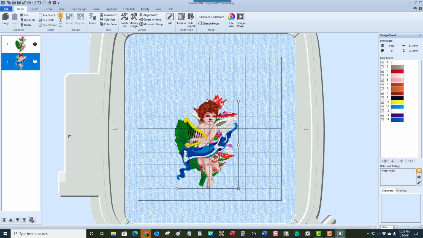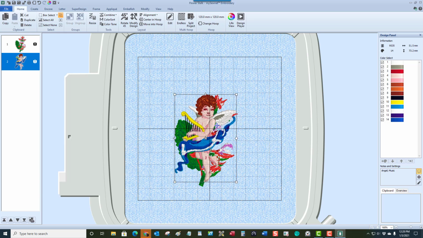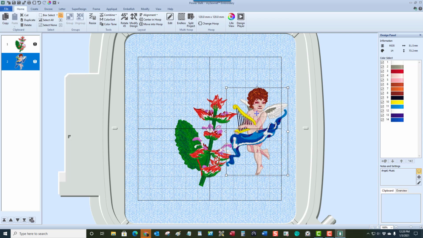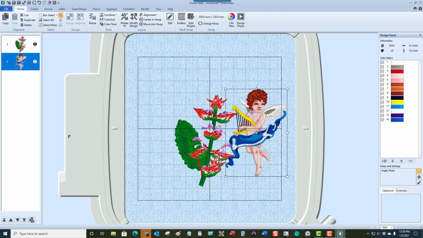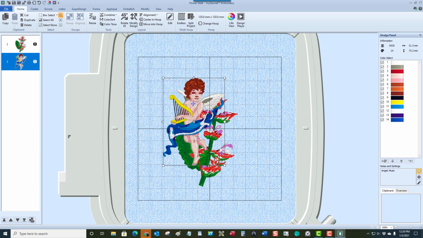You just click there on the angel and you've selected the angel. This film strip, believe me, is absolutely your best friend in this entire piece of software and in this module as well. Now suppose you look at this and you say, I'd like the angel to look like it's behind the flower like this and is peeking over the flower. How can I do that so that the angel stitches out first, then the flower stitches on top of the angel?